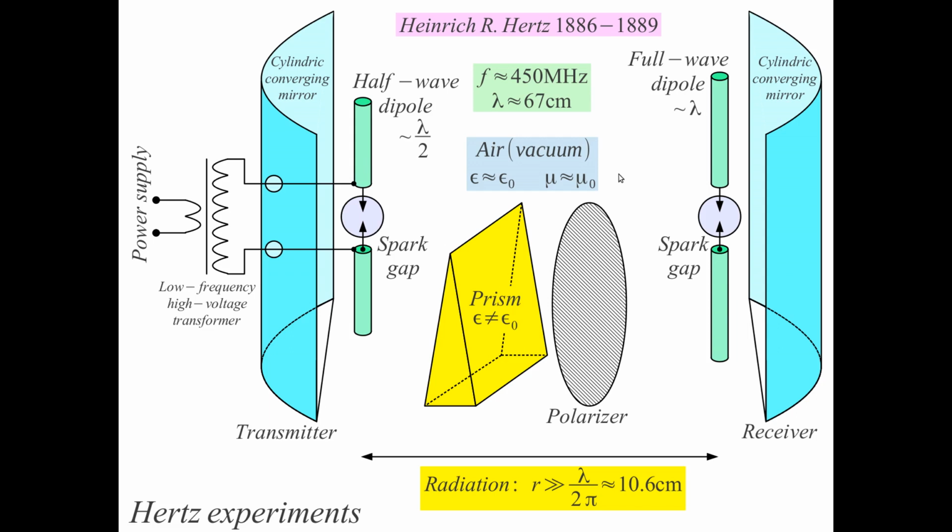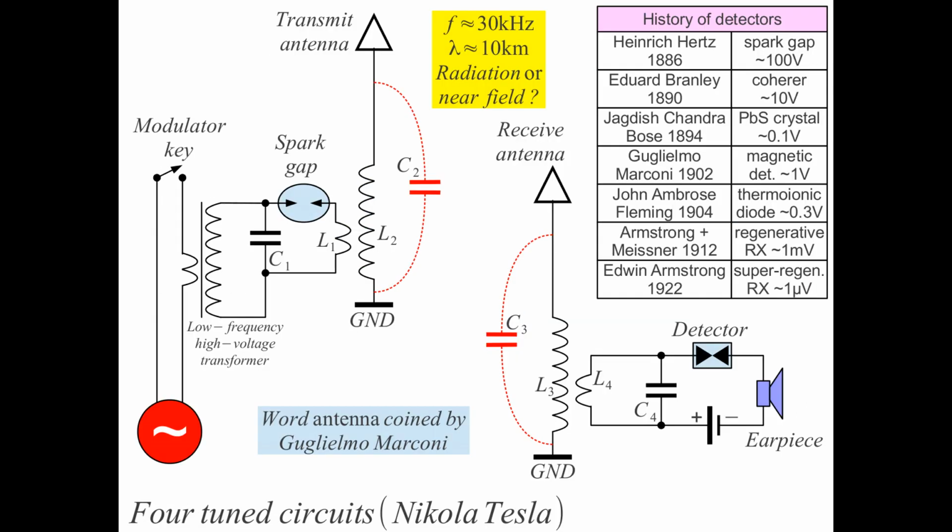Of course, radio communication went its own way now, and a very important contribution made by Nikola Tesla was to use resonant transformers, both a resonant transformer on the transmitting side and a resonant transformer on the receiving side. So what does resonant transformer mean? It means quite loose coupling between primary and secondary, but obtaining an excellent energy transfer by using a tuned circuit on the primary side and a tuned circuit on the secondary side. Same on the receiving side, tuned circuit on the primary side, tuned circuit on the secondary side.